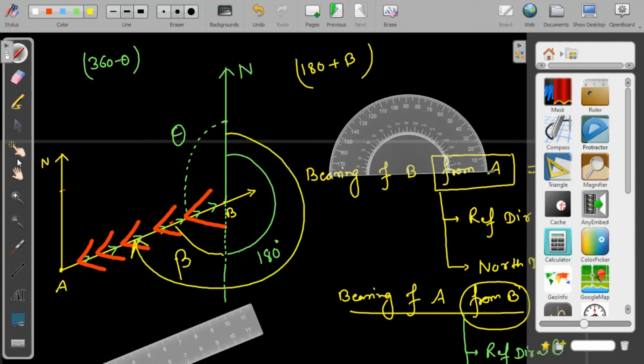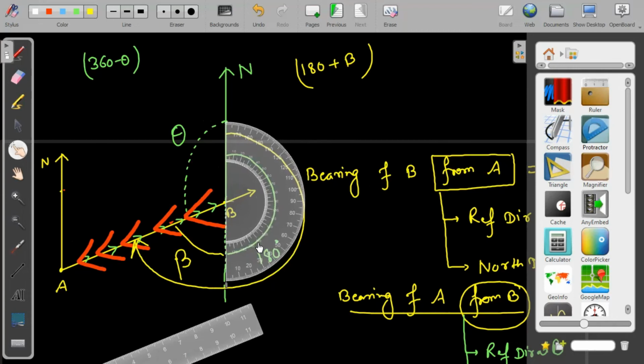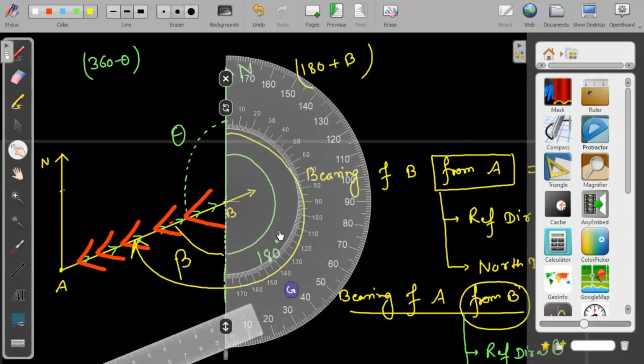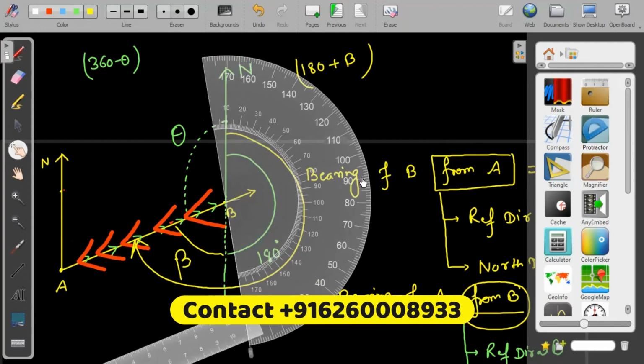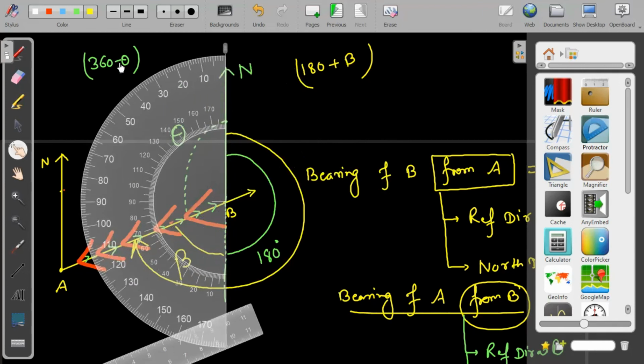Okay, so let us recall the protractor. See, you are unable to do this because we have only 180 degree measurement. You are not able to find the complete angle in a single turn. So you have to apply your mind as well. You can measure in this way also. First of all, I am going to see my middle point is at point B. I am going to find this angle. The second approach, yes, this angle can be found, right? Then we will do 360 minus theta.